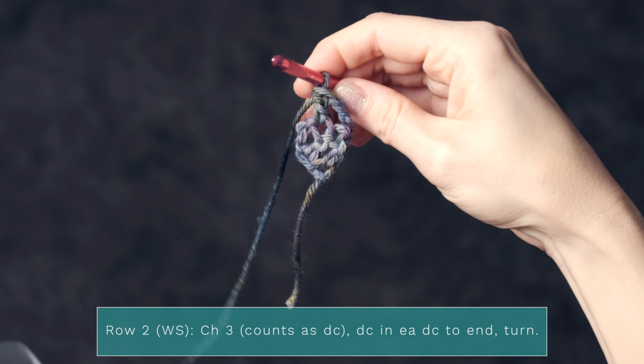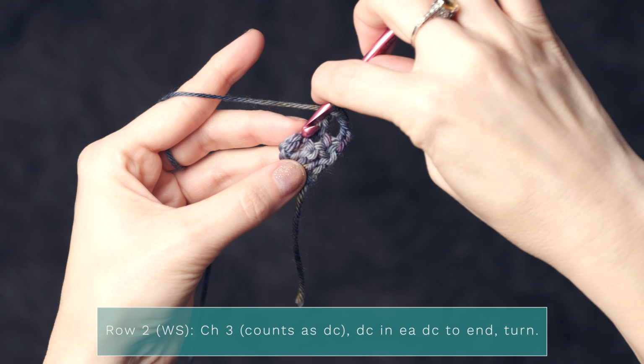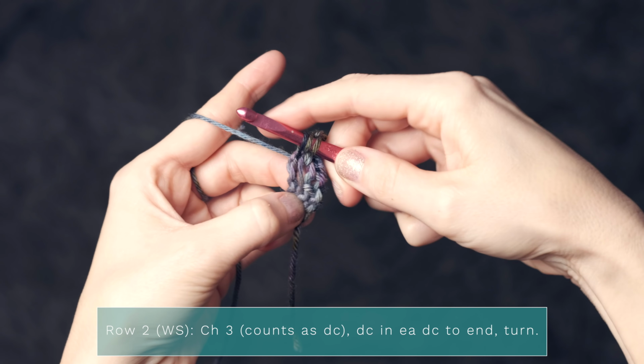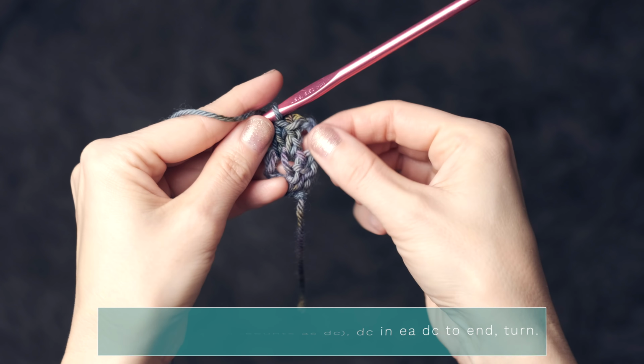Then you're going to work a double crochet into the top of this chain 3. Now how you do that is up to you. You can actually work into the top chain. I'm just kind of lazy and I like to work into the big loop. So that's up to you. So after this row, you should have 1, 2, 3 double crochets.